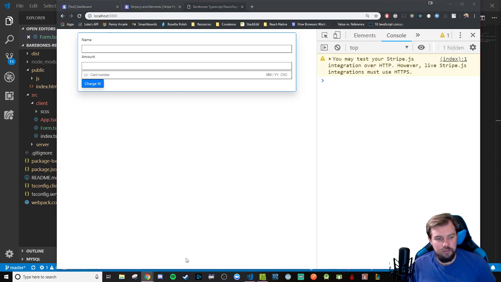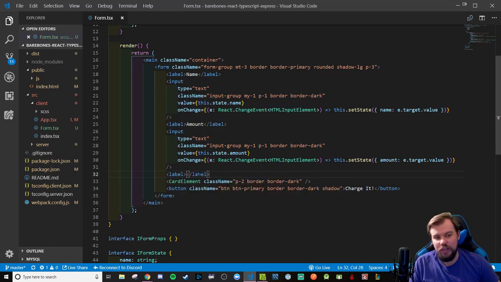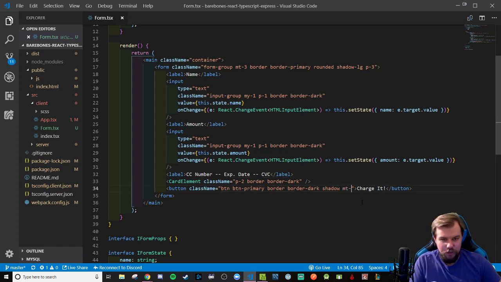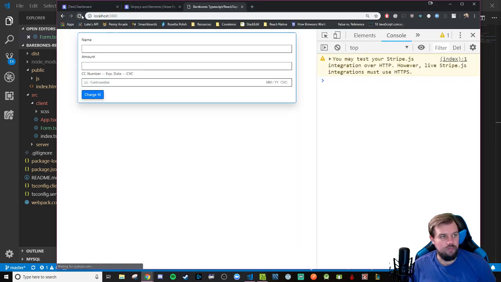Oh yeah, we probably could use some kind of label for our little card element here. So let's do one of those as well. Again, this has nothing to do with the actual integration of the API. This is just setting up your front-end form to be ready to post that API route when we actually code it. So we had our CC number. Then I think it was our expiration date, followed by our CVC, if I'm not mistaken. Yeah, that should be good. And then because that button was right up against that guy, we'll go ahead and give that guy a little bit extra space as well. Right. There we go. That's a little bit nicer.